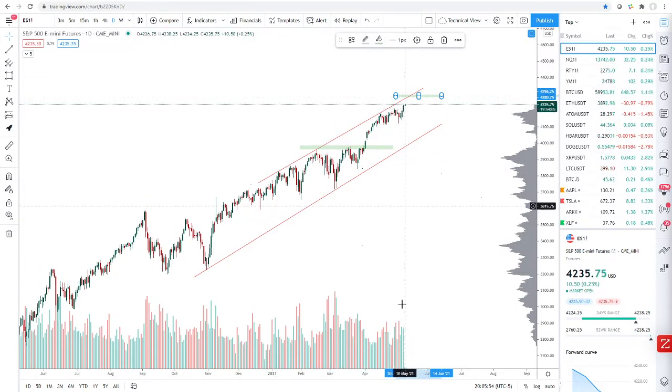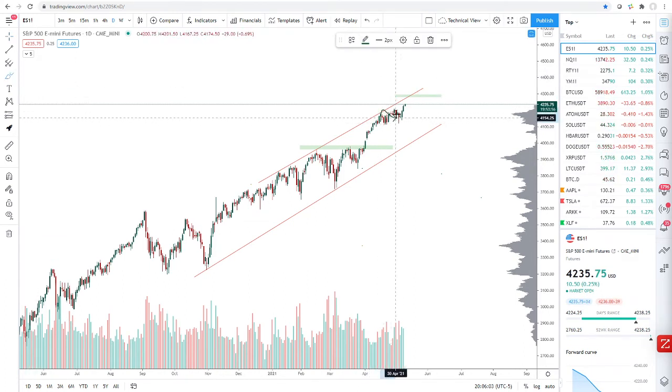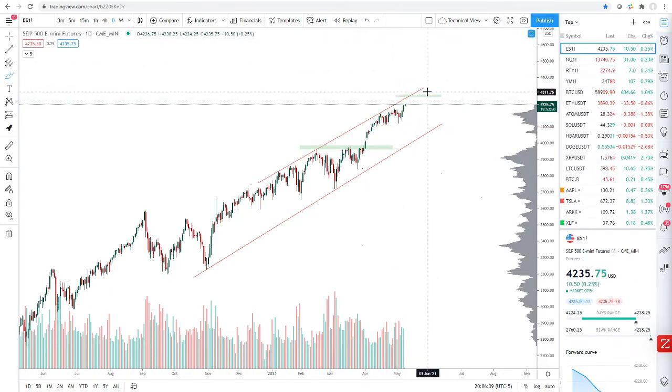Looking at these kind of three bullish candles, this volume, it looks like we're squeezing again. And this was always an option, right? We could just straddle this resistance, just continue going up and down at this kind of trend line here, and just continue to grind higher. If you didn't buy these areas, if you're looking at swinging for a couple of weeks or a month or so, then it's extremely dangerous to buy up here.